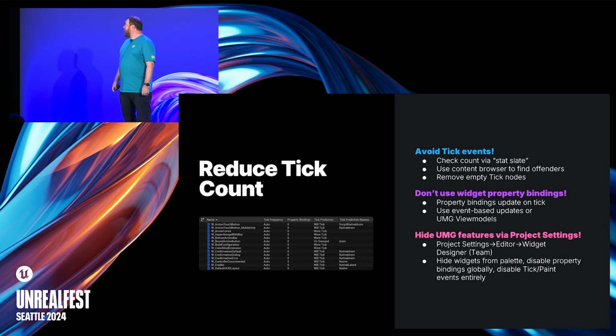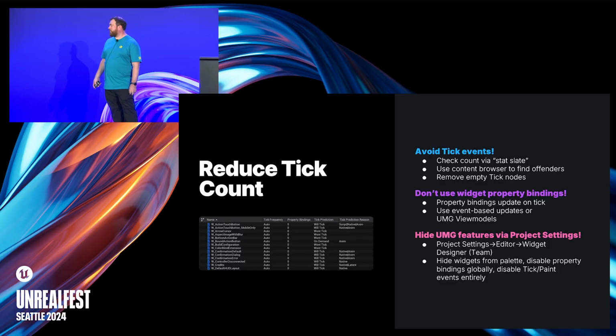We've been saying this for a long time, but don't use widget property bindings ever. This is the bind button that will be there by default when you open the UMG editor. We have since replaced this with the view model system, and we are phasing out the bindings altogether. The older way to get around this was to do event-based updates. So rather than bind widgets directly to data that you want them to show, you would set up an event node, fire it, update the data yourself.